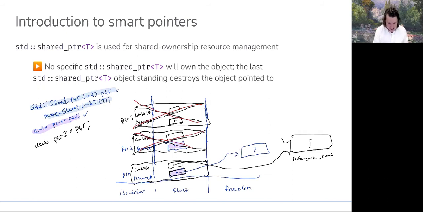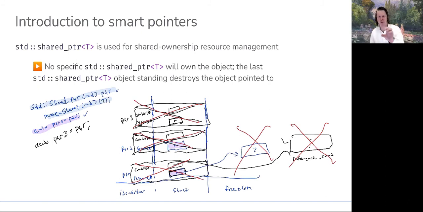Now let's say that ptr's lifetime is up. At this point in the destructor, it notices, hey, the reference count is 1. So I need to deallocate memory associated with the control block, as well as deallocate the memory associated with the dynamically allocated object that was once stored. So isn't that kind of neat, right? So the memory for the dynamically allocated object is being managed by our shared pointer objects. And they know about one another.